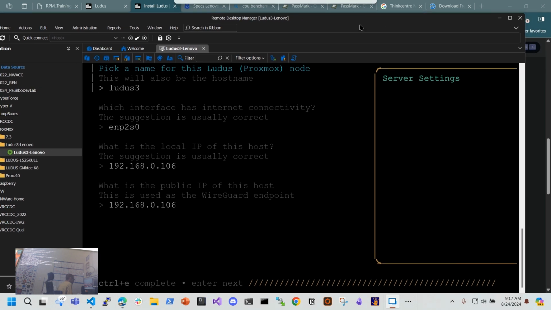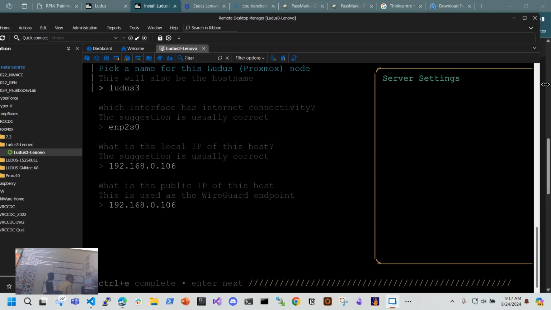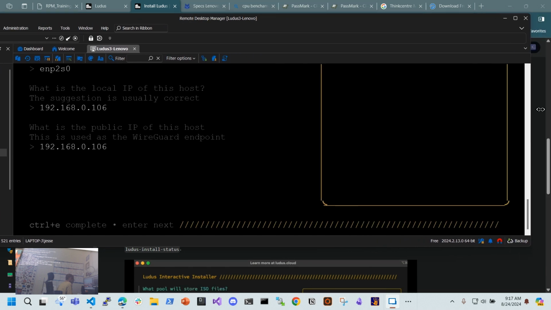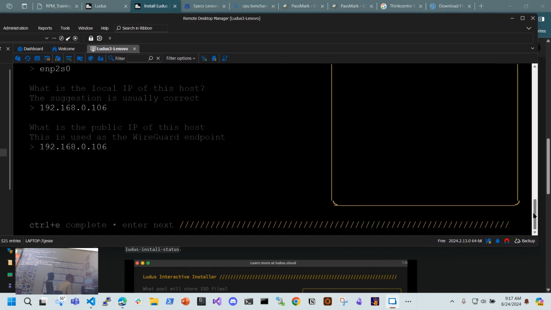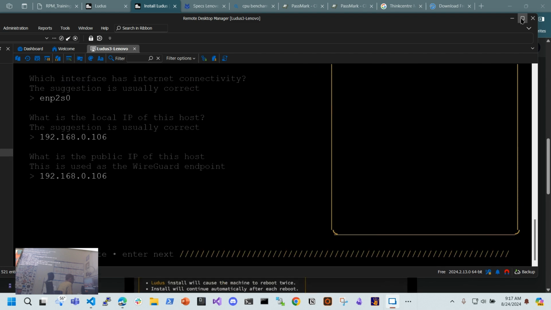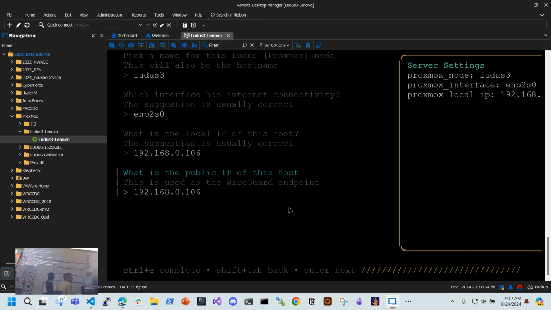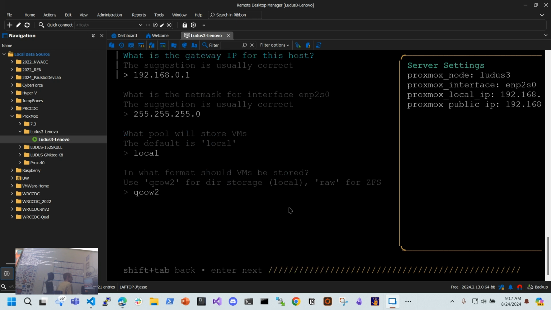Let me move this over a little bit, because it looks like there's more screen here. Okay. I don't see anything else really. Okay, so I'm just going to press enter, enter, enter, enter. Okay, what is the gateway? So my gateway, that's my gateway.